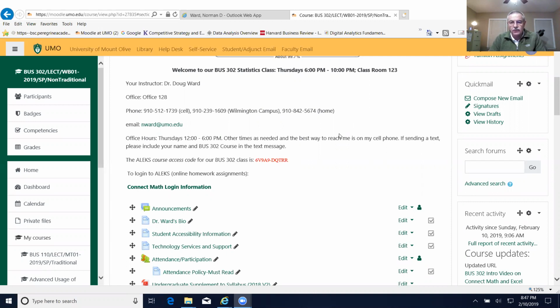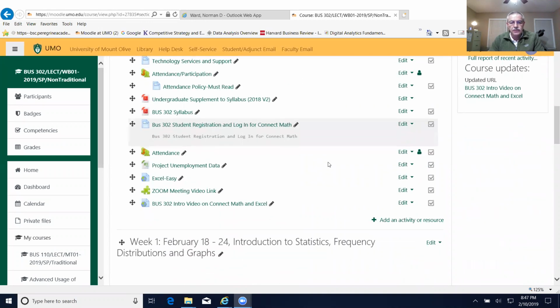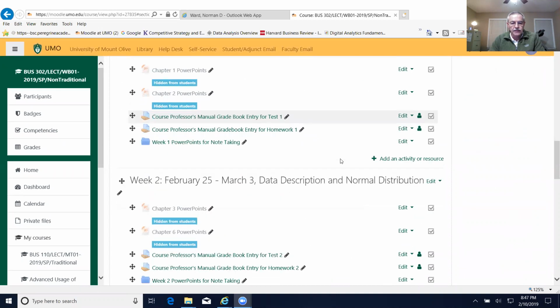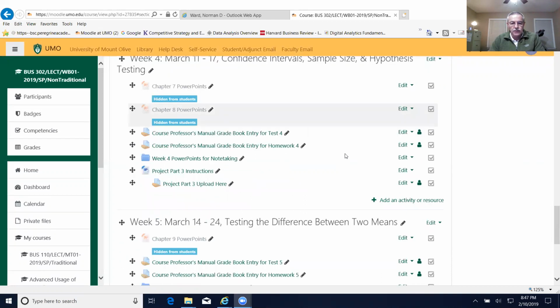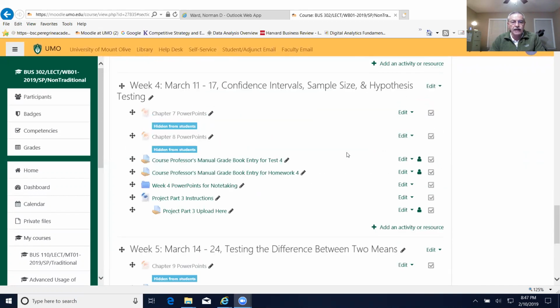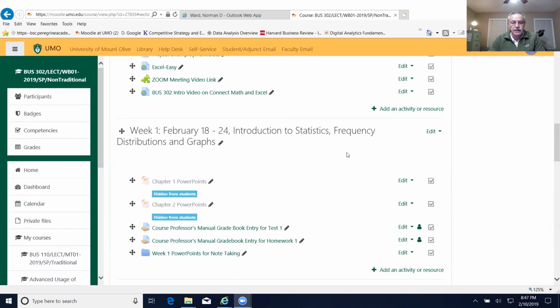And there's a few things I want to share with you this evening to aid you in preparing for our upcoming class. One of the first things that you'll see when you log into your course shell is that the Moodle shell is completely available, meaning that it's completely built out so you know exactly what we'll be doing the next 5 weeks. Each week there will be a homework assignment as well as a test on the material that we'll cover in class.